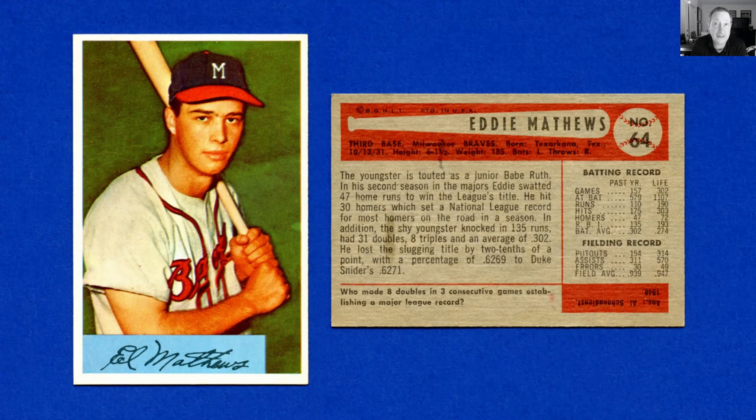I overpaid because I wasn't aware of the technical flaw, and quite honestly the seller probably didn't notice it either — it was that subtle. Generally I like to buy those half scores, especially a three-and-a-half or four-and-a-half, because often those cards look superior to the higher grade, even sometimes the next higher grade, because they usually have just a technical flaw that requires the grade to be at least a certain floor score.